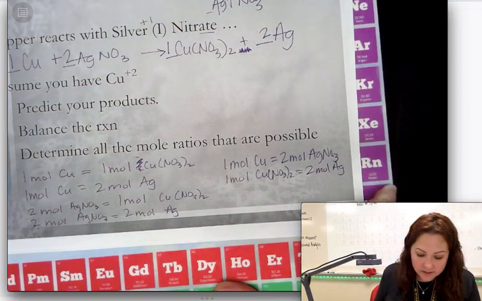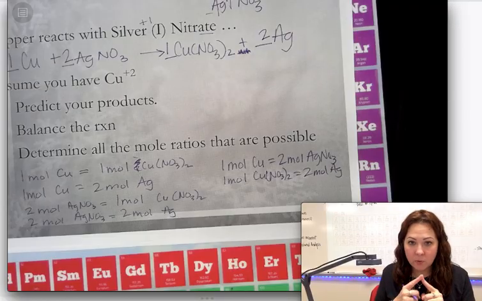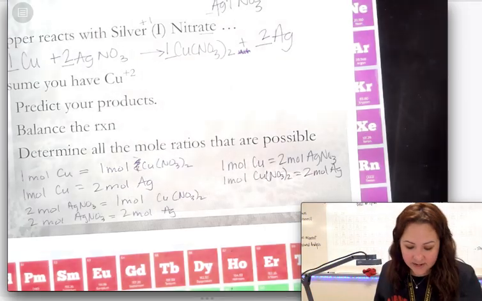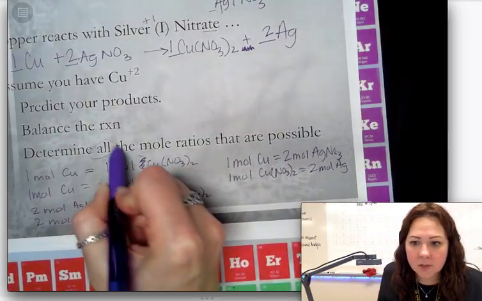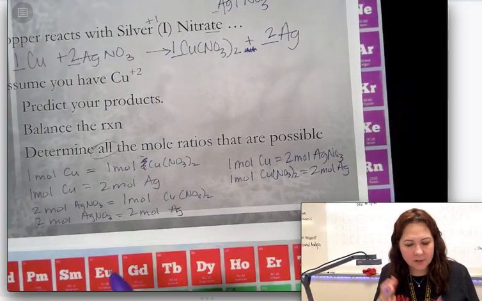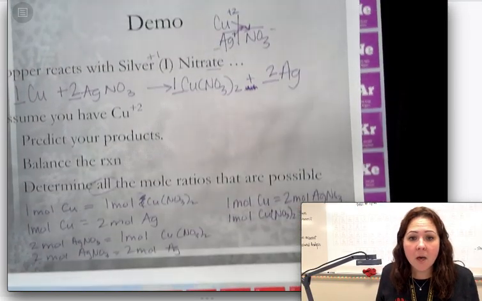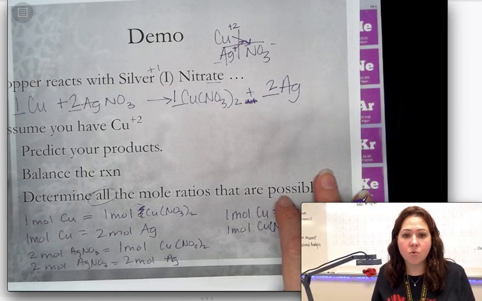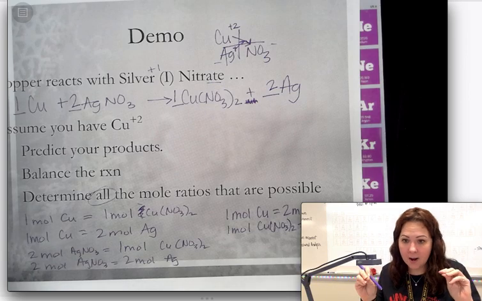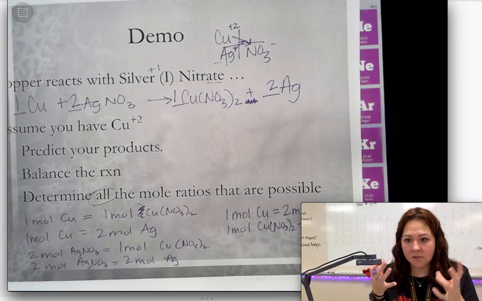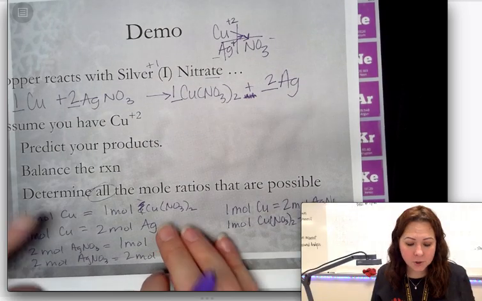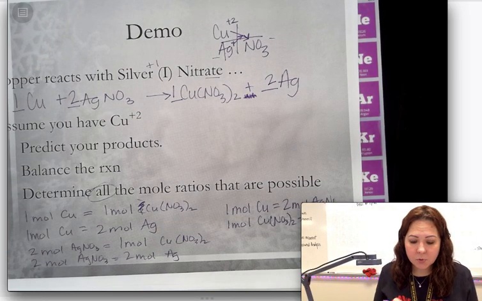So when you're looking at these, you're looking to see how they relate to one another. Usually you only have to deal with one of these, but in this case it asks for all of them. You will not have a question like this on the test. I was just showing you all the different combinations that were possible. Now in the next video we're going to use these mole ratios where we're going to do a mole to mole problem, and I'll show you where the compounds actually come from with a real reaction. So I hope that this helps with your mole ratios.